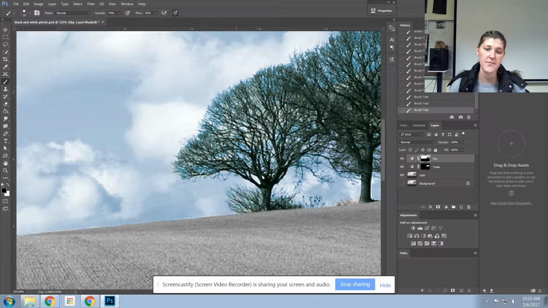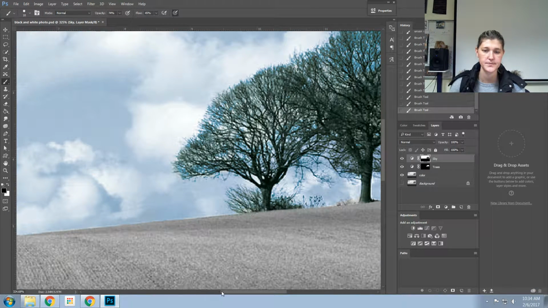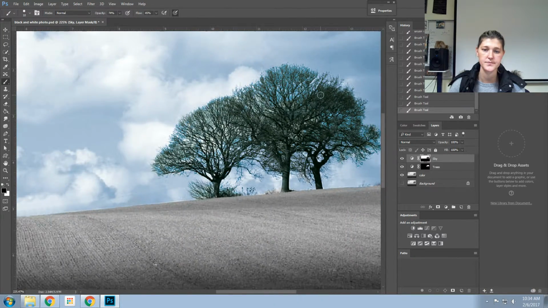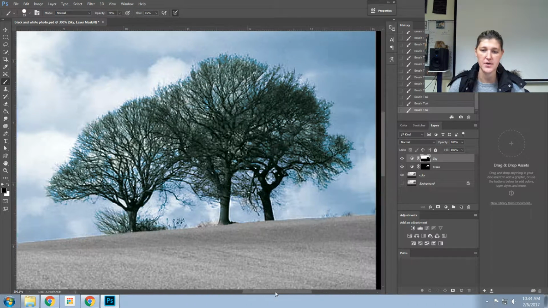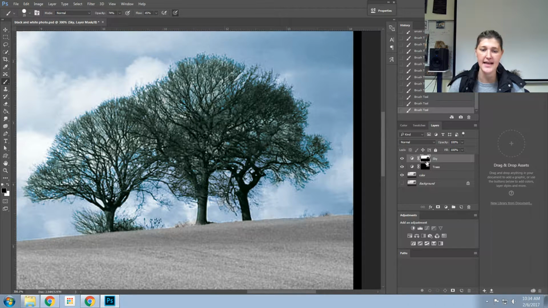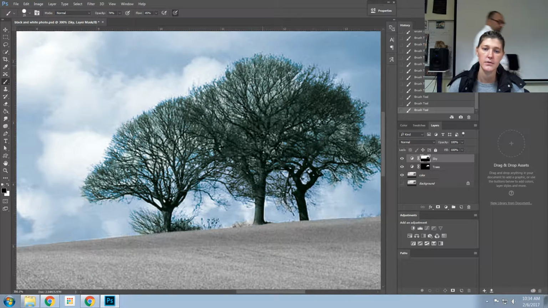Okay, so you can just see how I'm making adjustments, and going through and getting rid of what I don't want. And again, I'm just removing the blue here because I'm on the sky mask. So I'm just removing the blue from this photo.